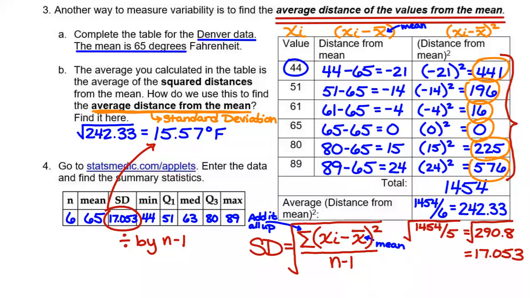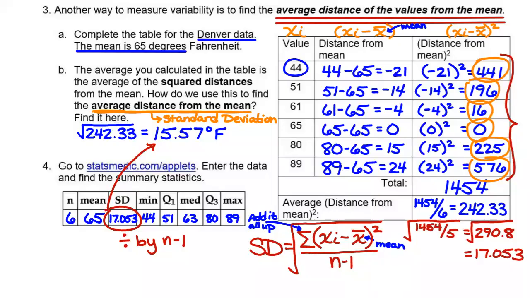Last question that we're going to do for today, we'll do the backside of this tomorrow. How would the average distance from the mean for San Francisco compare to Denver? Do you think it would have a higher standard deviation, a lower standard deviation, or approximately the same standard deviation? Smaller, yes. Not as spread out means a smaller standard deviation.